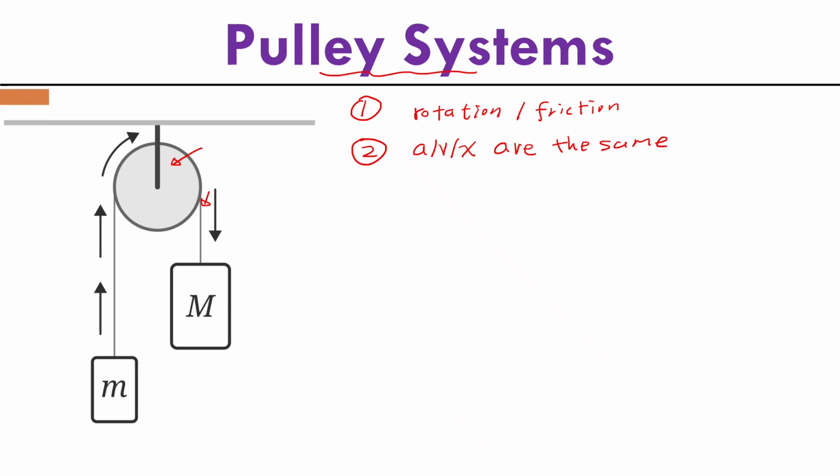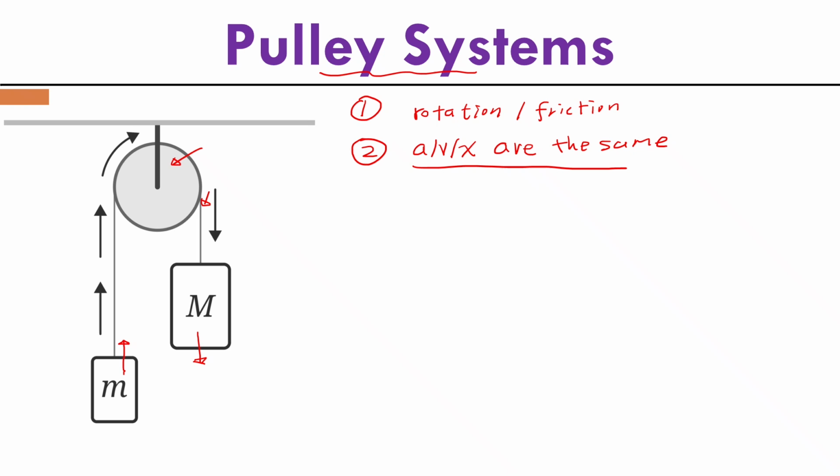Okay? Why is this the case? Just imagine what if the acceleration, velocity, and displacement are not the same. Let's imagine big M is faster than small m. What will happen? The string will break because big M moves faster than small m. What if big M is moving slower than small m? That means the string will be slack, so there will be no tension at all. So because the string is not stretchable, the acceleration, velocity, and displacement are always the same. Alright, now if we understand this, pulley systems should be easy for us.